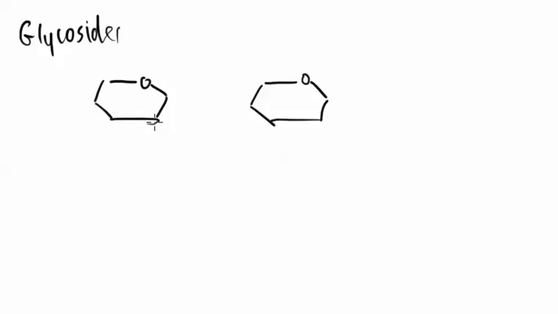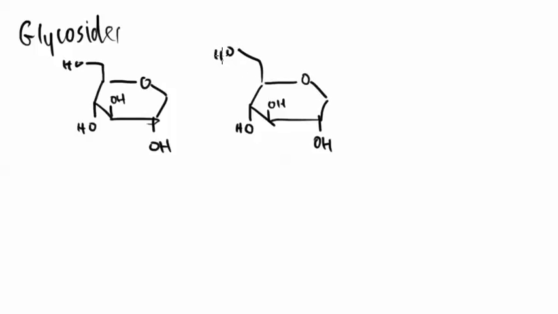So what I'm going to draw is the Haworth projection of glucose here. This one goes down, that one goes up, this one goes down, and we see a CH2OH group here. And then the same thing happens over here: down, up, down, and CH2OH. The difference is that in this first one, I'm going to put the OH group that goes down, and in this one, I'm going to put the OH group that goes up.